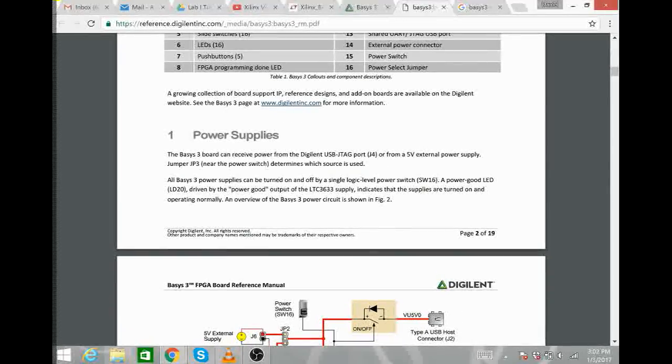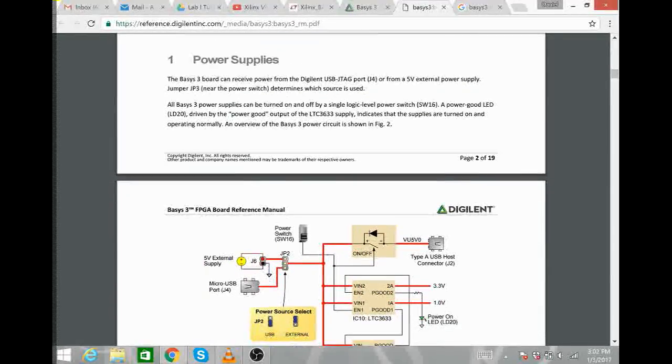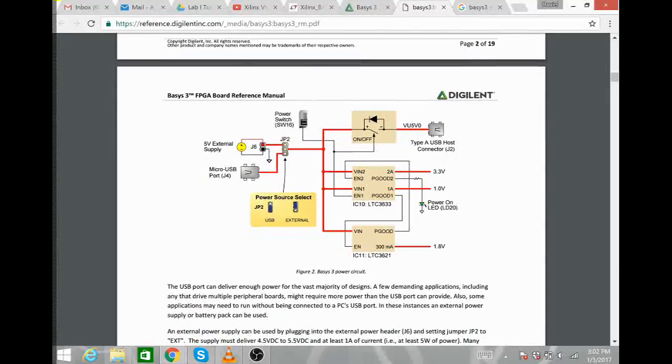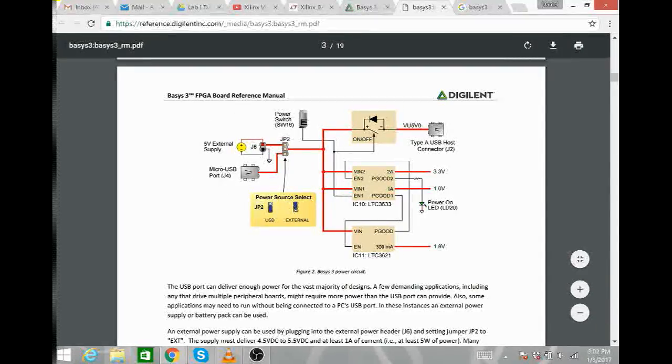Then it talks about the power supply, that you do need a 5 volt external power supply. Here in this diagram you can see that you can be powered by either this 5 volt external power supply or your micro USB port.